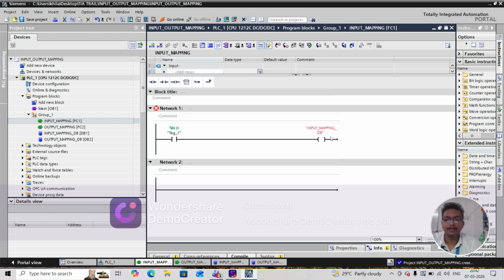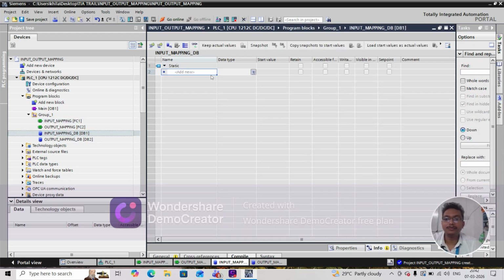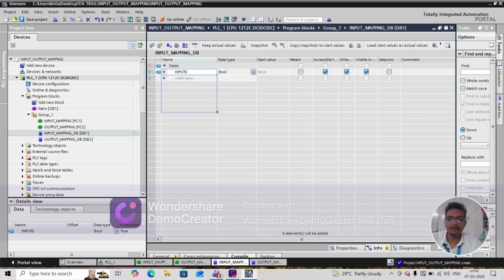I have to add another thing here, the input tag. It may be put 0 or input 0. Currently I am taking 7 elements. You may take whatever is the requirement of your project.